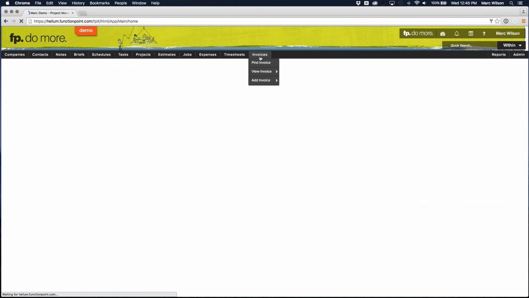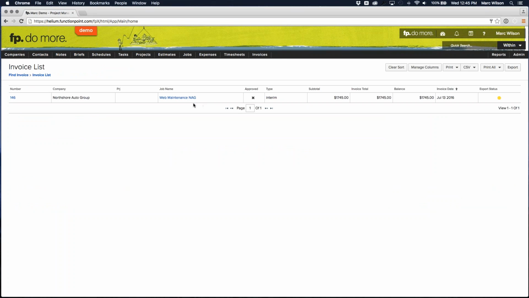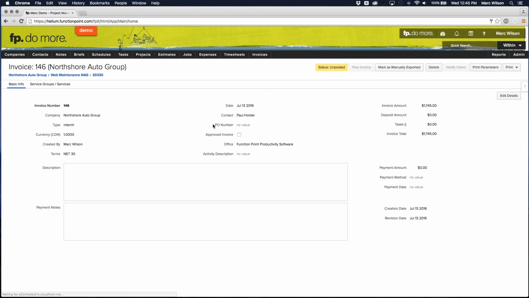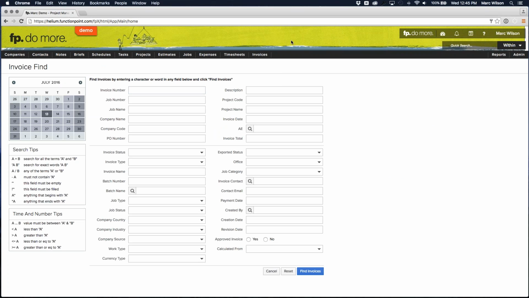Now, those invoices being approved is one aspect of the workflow, and here's the new one we just created, where the bookkeeper on a regular basis would be coming in and doing an approval routine. But furthermore, there's also the aspect of syncing them with your accounting. If your account executives do invoices and the accountants do the approval process, you're typically not going to post them upon creation. If the bookkeeper is the person doing the invoicing, they're going to post the timesheets upon creation most of the time, and then choose to sync them later. Or if you're using the online version of QuickBooks, maybe sync them later themselves. Typically, the AE is not going to be the person syncing with accounting. And therefore, the bookkeeper is going to need to, on a regular basis, do an invoice find for the unposted invoices.